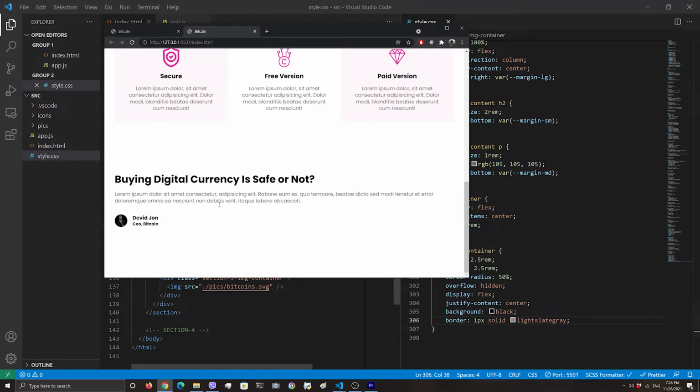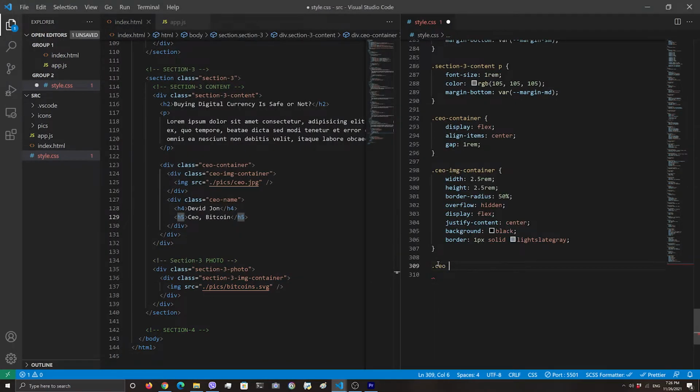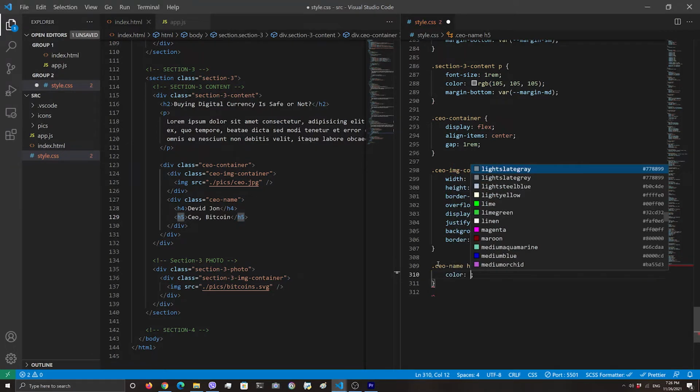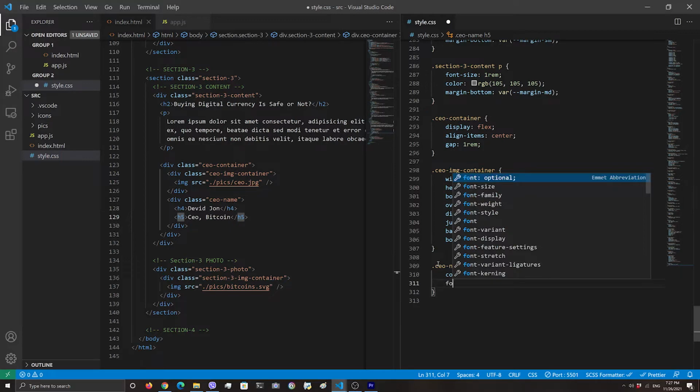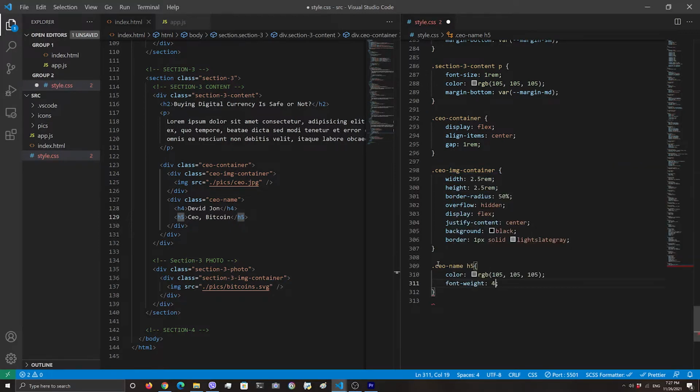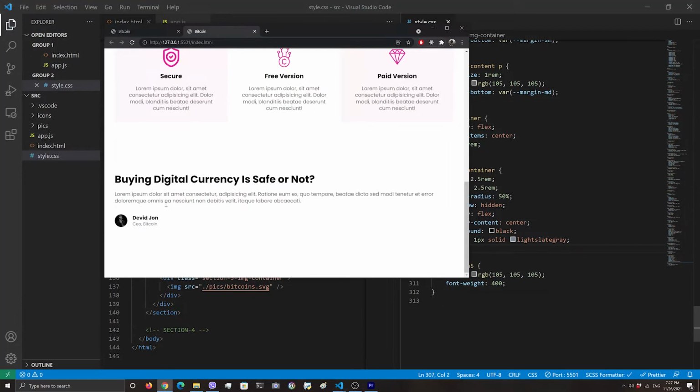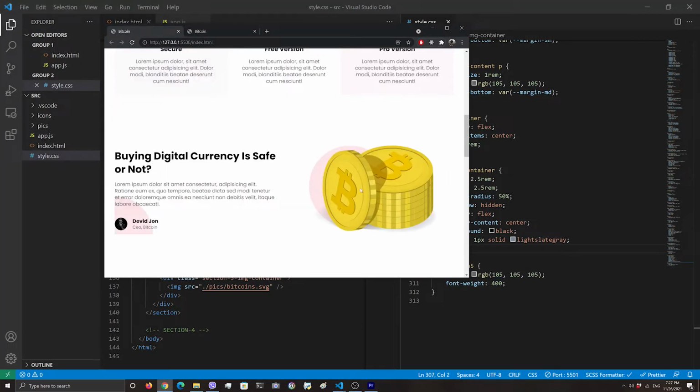Okay. Dot co name h5, color, and the font weight of 400. Nice.